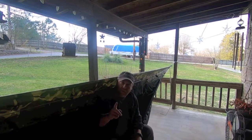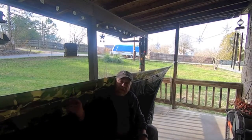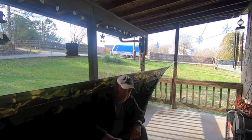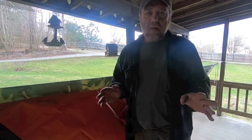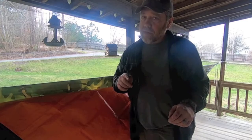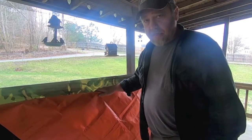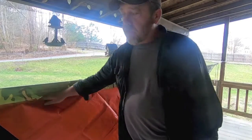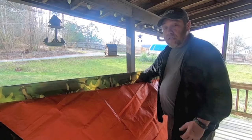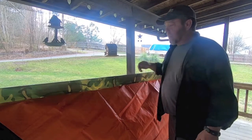Now I've got one more thing. The reason why I use a fixed ridge line in the system I do. One more thing. Okay, well, I chose not to show you the heat blanket that I came up with. That's going to be another video, maybe the next one. But with a low ridge line like this, you can do a thermal blanket right over the top of your ridge line, let it drape down. You can even tuck it into your underquilt if you want to.